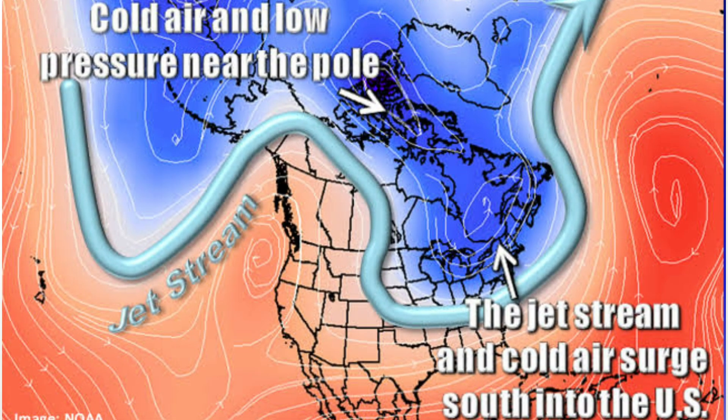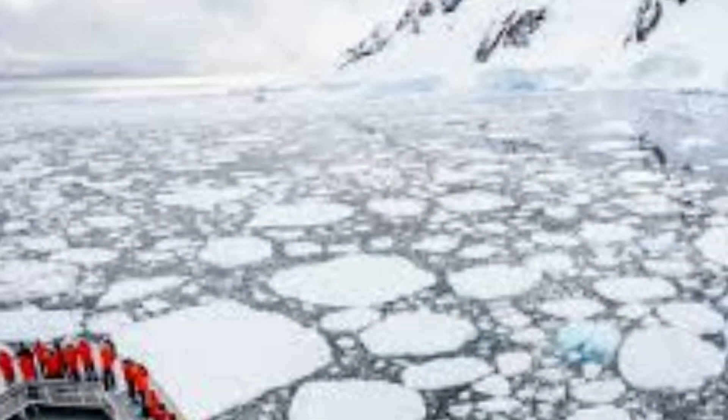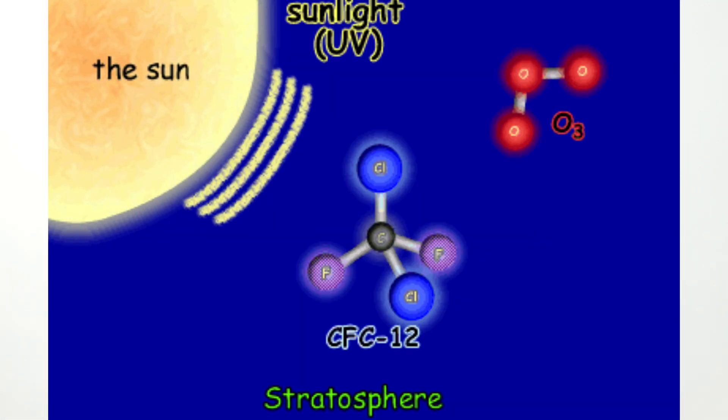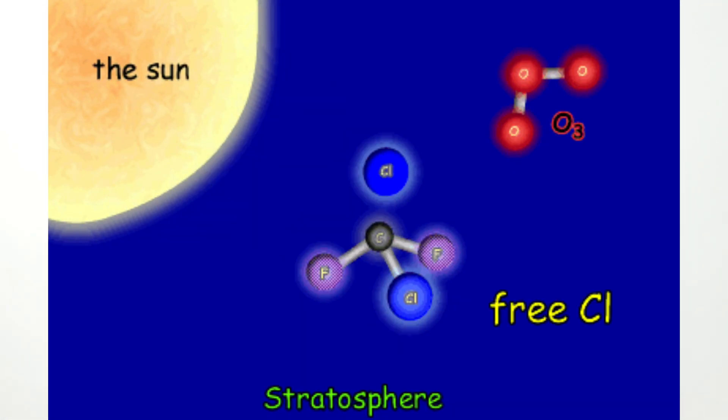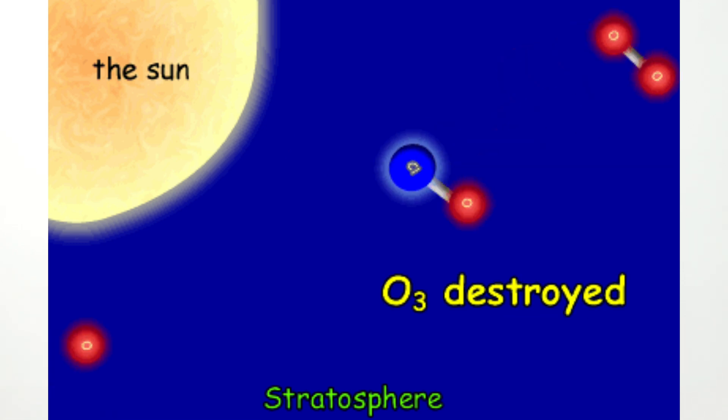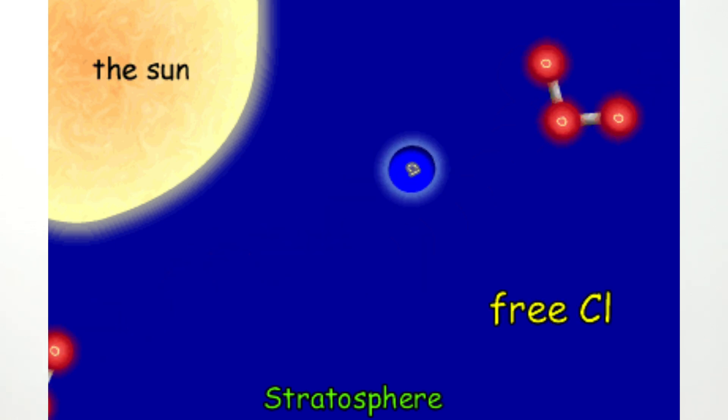Winter air over Antarctica is cut off from the rest of the atmosphere by the polar vortex - strong winds sweeping around the continent. High in the stratosphere, clouds form from tiny ice particles in the intense cold, and on their surfaces chemical reactions involving CFCs take place, releasing chlorine which reacts with the oxygen in the ozone layer. Destruction of the ozone layer begins when the spring sun arrives.